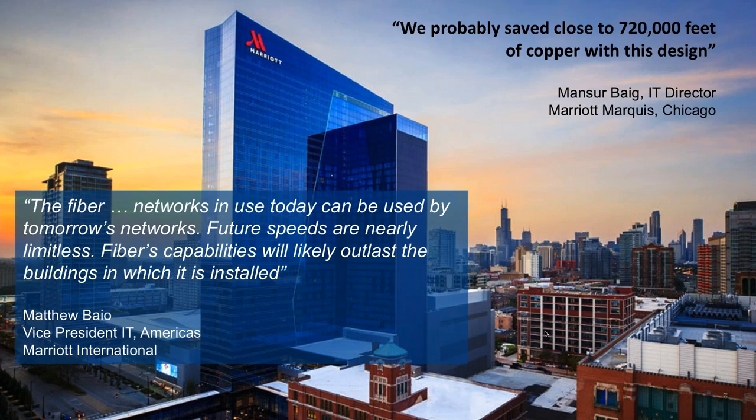The final case study drives it home: a large hotel connected to public space in Chicago, done with Marriott using an all-fiber, fiber-to-the-room convergence of all networks including cellular DAS. One quote is particularly compelling — they're building a 100-year building and want 100-year infrastructure; the fiber may actually outlast the building. And the economic result: by replacing long copper runs with an aggregated fiber run deep into the building with short copper jumpers at the edge, they saved three-quarters of a million feet of copper — tremendous savings while creating a very future-flexible network.